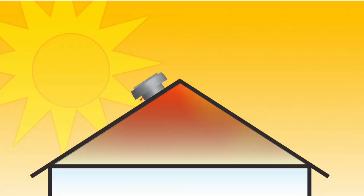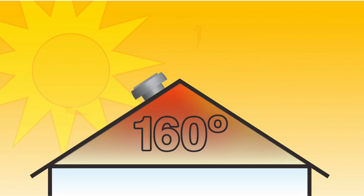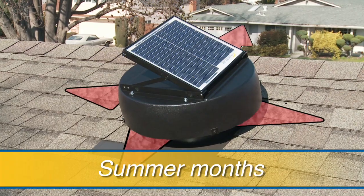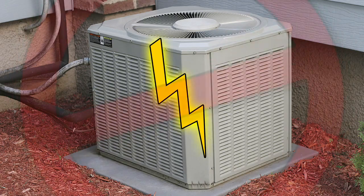Here's how it works. During the hot summer months your attic temperature can rise to 160 degrees or more, radiating the heat back into your home. The solar-powered attic fan reduces this heat build-up and keeps your attic closer to the temperature outside by pulling in cooler air from the intake vents and expelling the hot air. Your air conditioning won't have to run so long to cool the inside of your home, reducing your energy usage and saving you money.